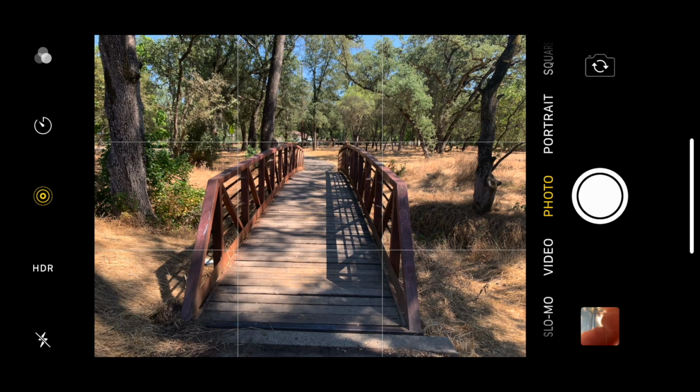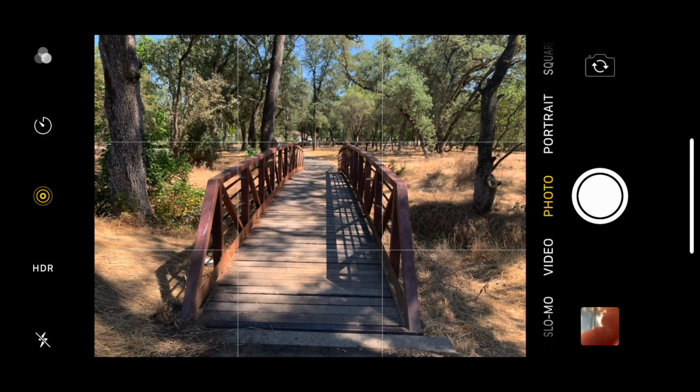So now that our camera is on, the first thing you're going to notice are the grid lines that run through your frame. Now there are two vertical lines and two horizontal lines. Now again, these lines may seem like they obstruct your view, but actually they're a very useful tool for subject placement and composition. Now on the right side of your screen, you'll notice all of the modes.